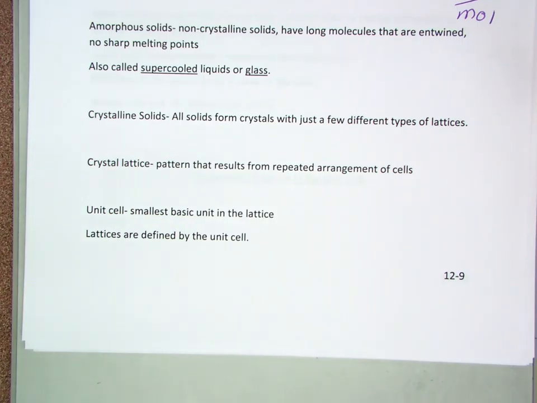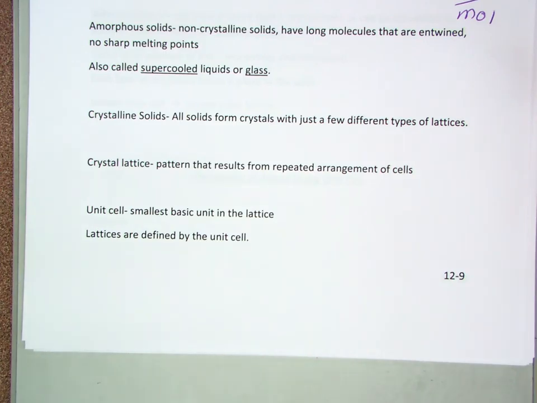So you see that when you put it in the fire, it just gradually gets soft. It doesn't have a sharp melting point. If you put an ice cube in the fire, it would just turn to water. It would quickly melt, right? But if you put glass in there, it glows red and gets soft, and you can twist it and pull on it. So that's an amorphous solid.